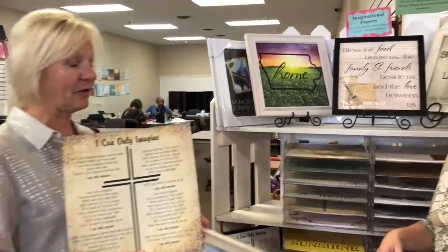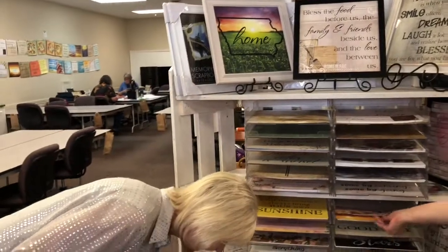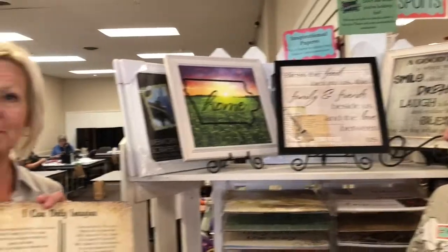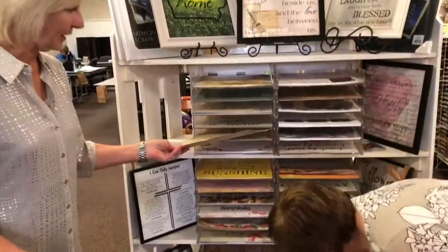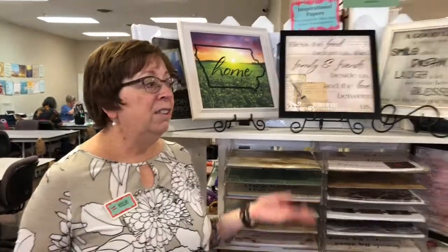Dawn says this is really fun — it's awesome. We also have some more 12x12 papers that we've printed: 'Worrying doesn't change anything, but trusting in God changes everything,' and 'Flowers remind you why the rain was necessary.' These are great for people who have limited spaces — get a new sheet every month and it's like they have new decor. So as you can see, we have lots of really good new reasons to come to Memory Bound. Come and see us — we're open seven days a week, and Dawn and I would love to see you. Come by soon!